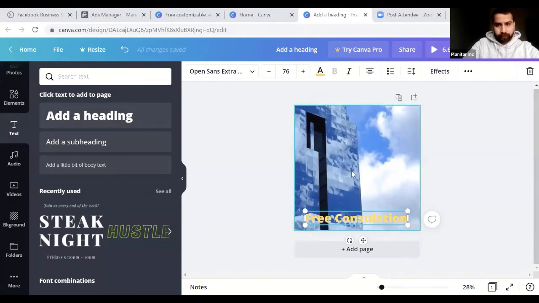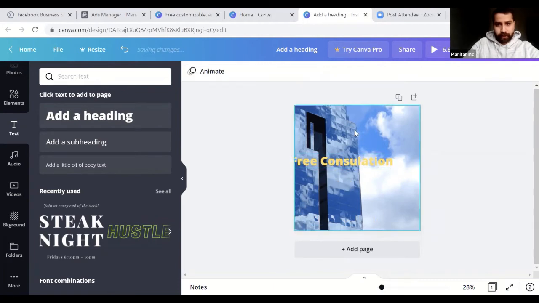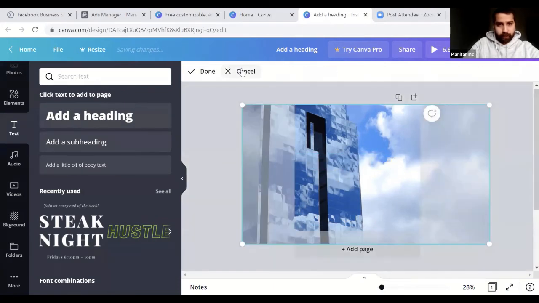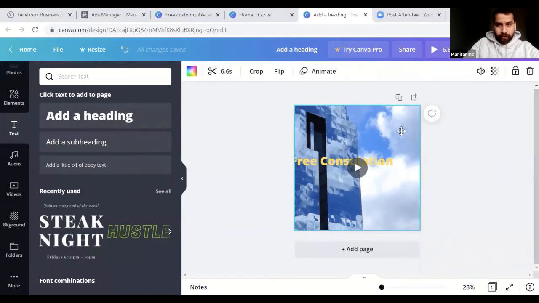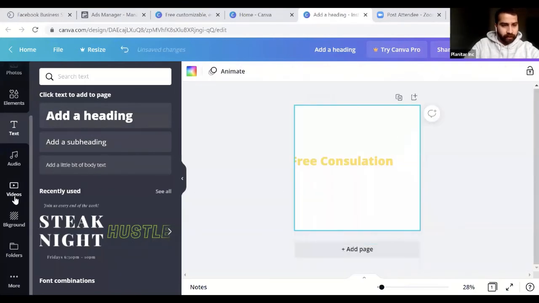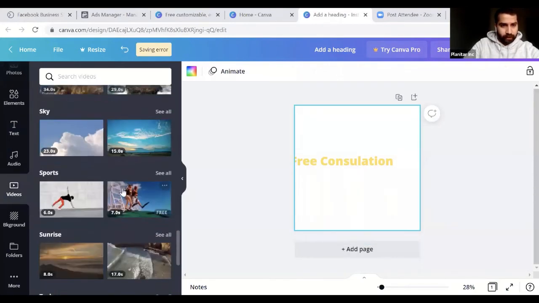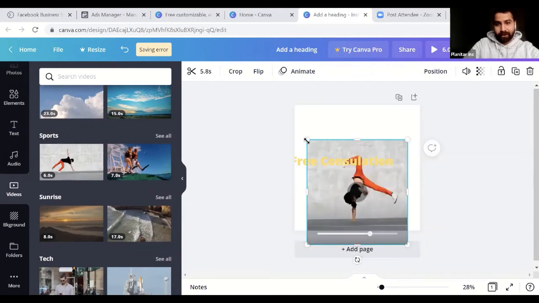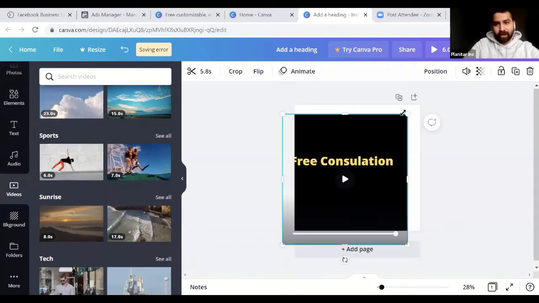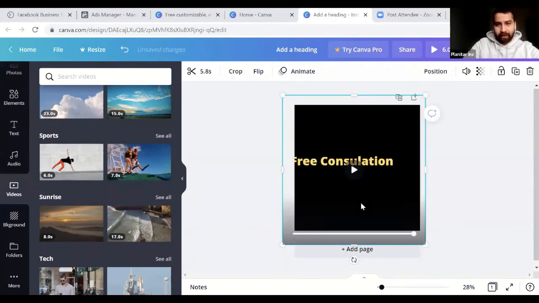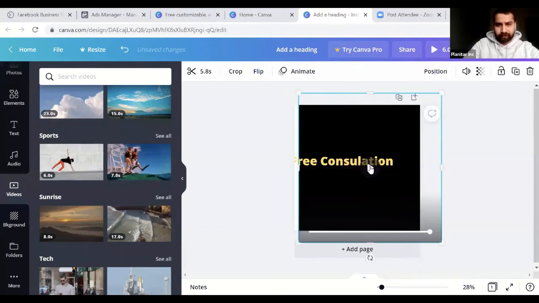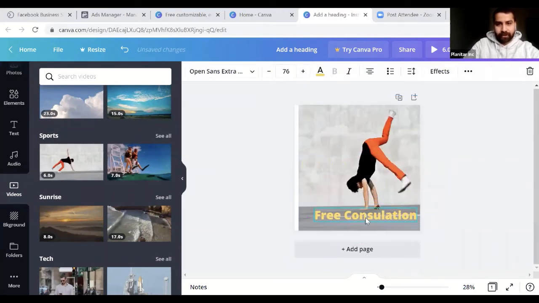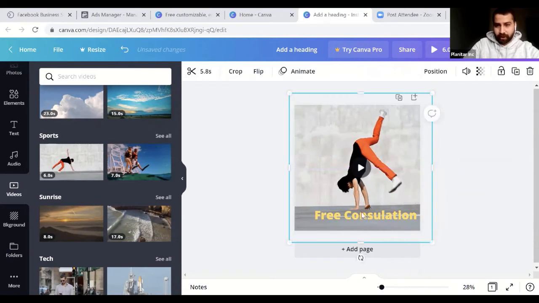And free consultation. Oops, one second. I'm actually going to change the background because this is not working for me. Okay, I like this. I mean, if I saw an ad of some guy doing this, I'd probably click on it, to be honest. Like, I mean, come on. But let's just do this. Let's, for example, in this case, say you're running a dance studio, okay?